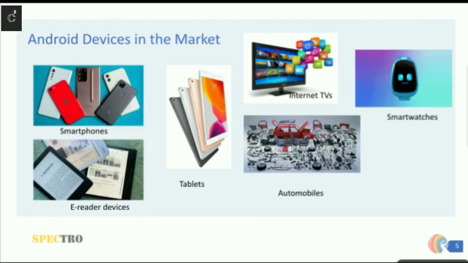Why do we use it? Because there are applications which make our work easy. What we need to understand here is that any user interface, that is the API level, should be very interactive to the users who are using it. Even if they are not aware of how to use it, just by the interface they should feel that yes, they can do it. This is what Android is coming up with.